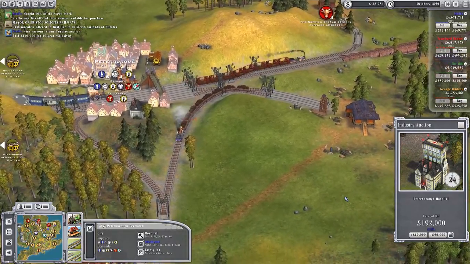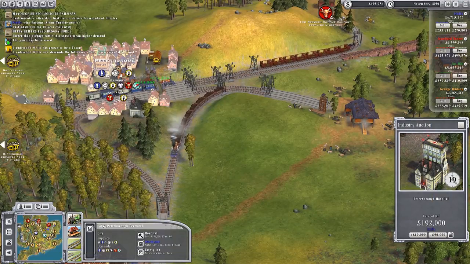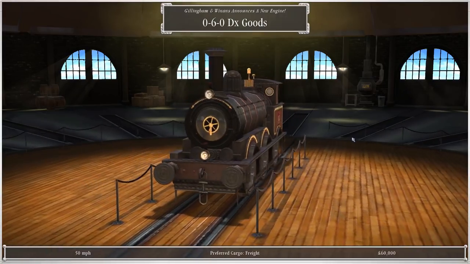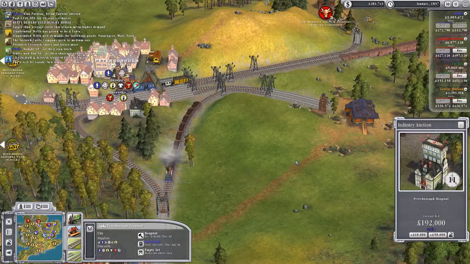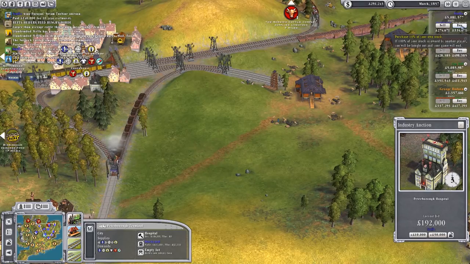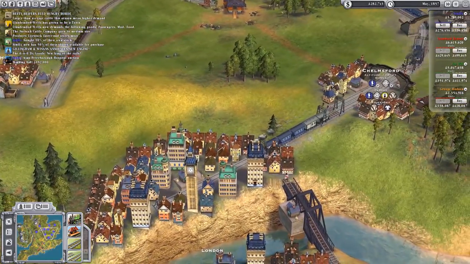In terms of stocks, you can see that actually larger than average cattle this season means higher demand. Oh, there's a 50 mile an hour freight train. I can't use it. A freight engine. I've now got that hospital. Excellent. Insider trading at its best, I think, there.